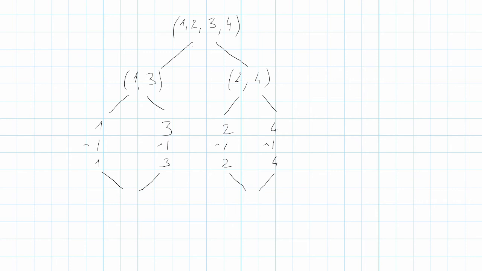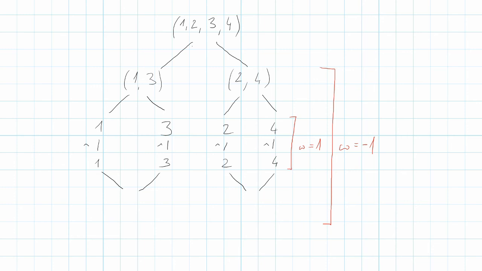Let me show you what the omegas are here. Here the length of the sequence is 1, so omega is the primitive root of unity of degree 1, but the primitive root of unity of degree 1 is 1 again, so this is nothing new. Here we have a sequence of length 2, so the primitive root of unity of degree 2 is -1, and on the whole sequence the primitive root of unity will be i.